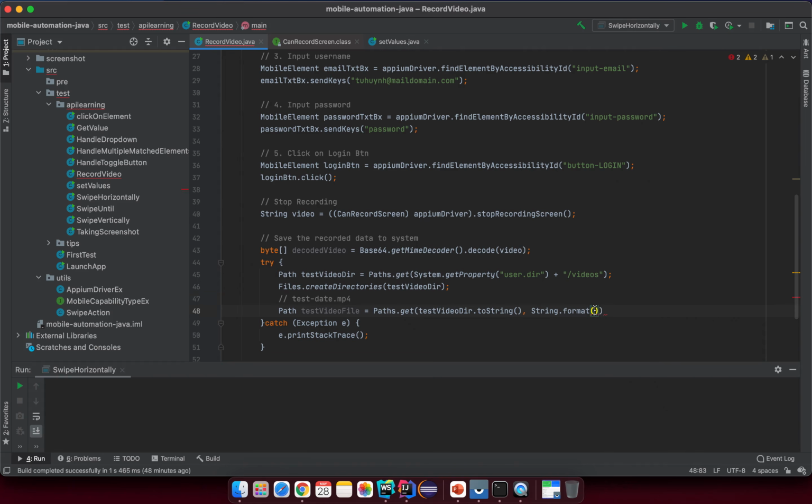So I will format it as something like percent s for string, right? And then we have a hyphen here, and then percent d for number, and then we have the dot, right? And then percent s for the string again. Now in this one, we have test here.